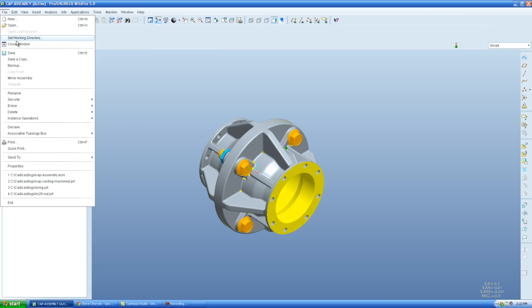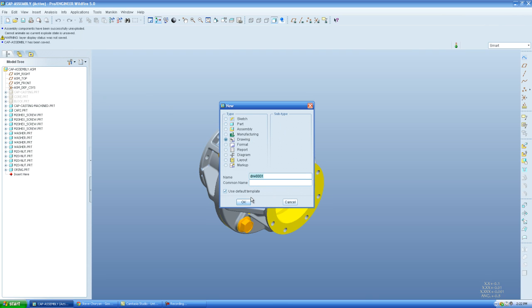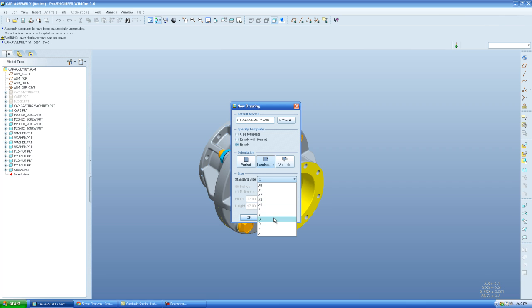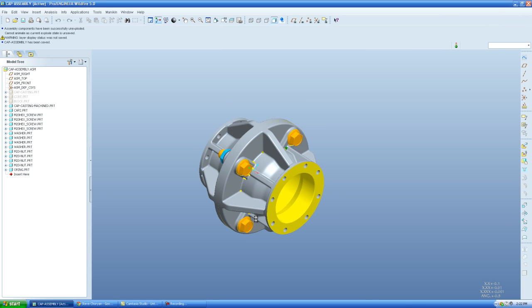Now I'm going to open a drawing, and I'm just going to show you what I mean by putting this in a drawing really quick. So we're going to go to File, New, Drawing. I'm just going to use an AO size.